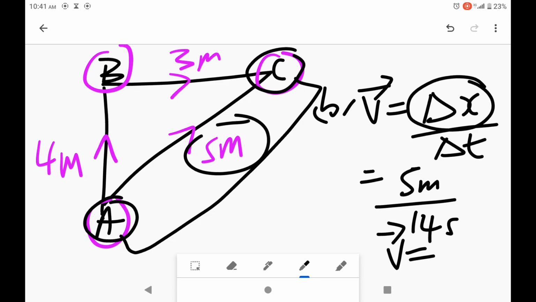Hey, I made a mistake on that first calculation of speed. On the final answer, I'm starting to see it now, but I hope you can check and go back. But 5 meters divided by 14 is going to be 0.36 meters per second. You see, this is how you calculate average speed and average velocity. Then we gotta move forward to the next question. Let's do the next question together.